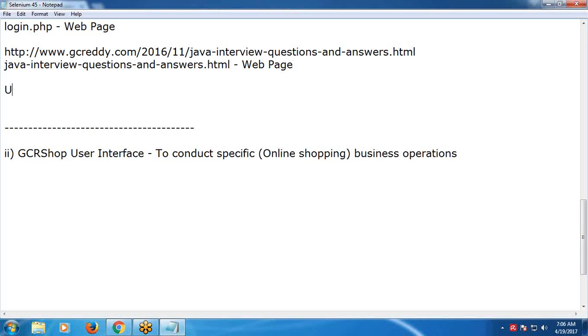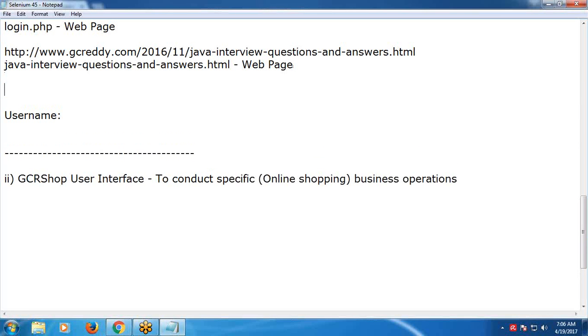Now come to user details. Observe, Vijay, good question. How the pages are structured: web domain slash web page, something dot html, etc. This is one.